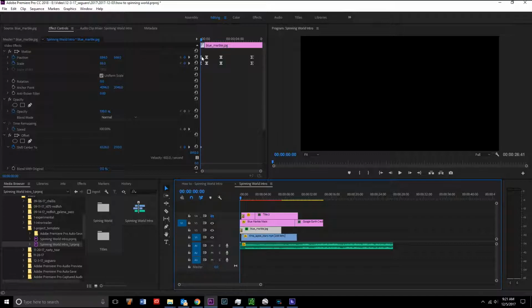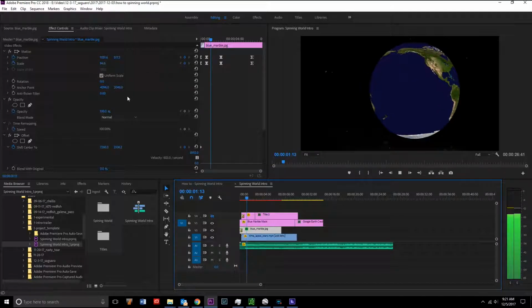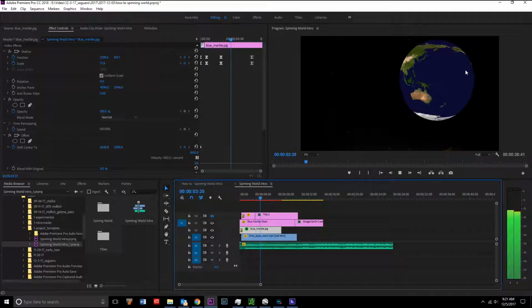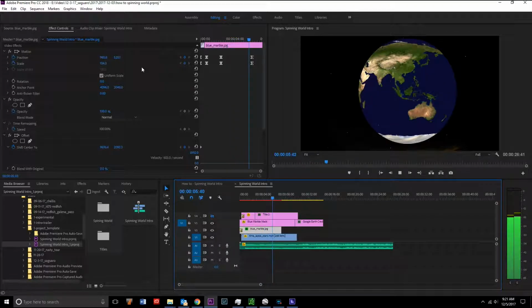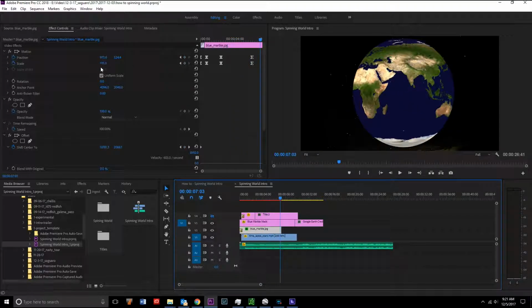You see these here are keyframe position markers, and as we scroll through the video again, watch this change over here. That's moving it up, and then it brings it back to the center. At the same time, it's changing the zoom scale. You see the zoom scale now, it's 105%.